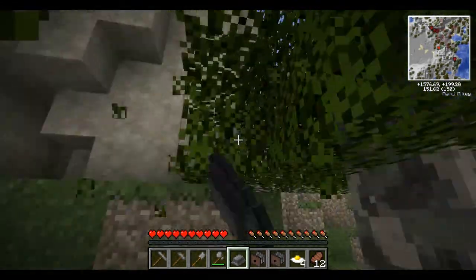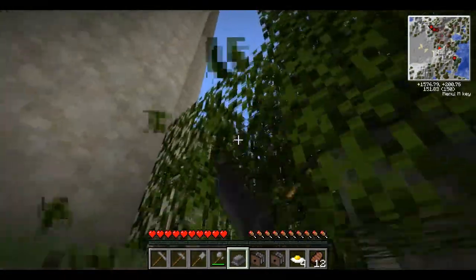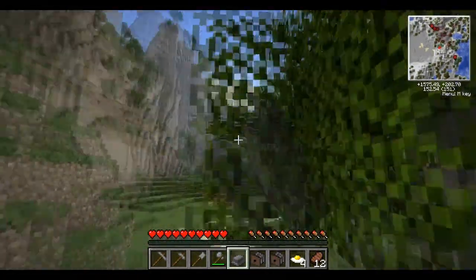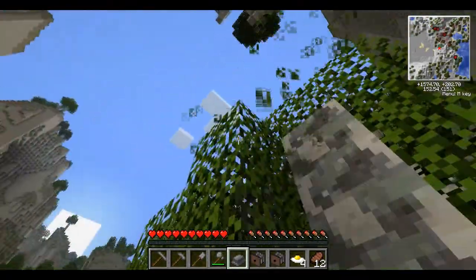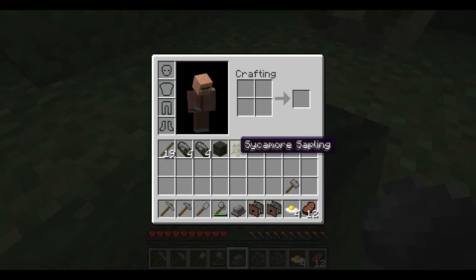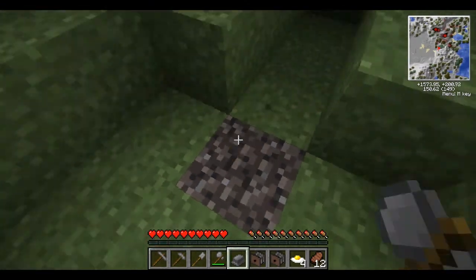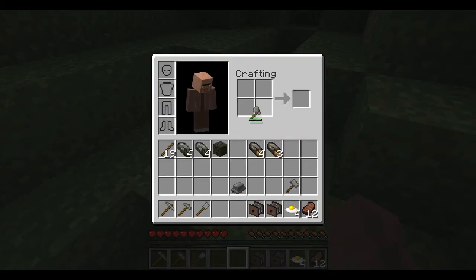Okay. Right. Okay. No sapling. I can't wait for the scythe, dude. Or scythe, or however you pronounce it. Leave a comment. Okay, we got one. And it appears to be sycamore. Okay. This is probably going to be a real dull color as well, but we'll check it out anyway.